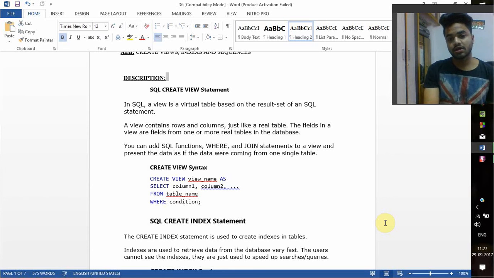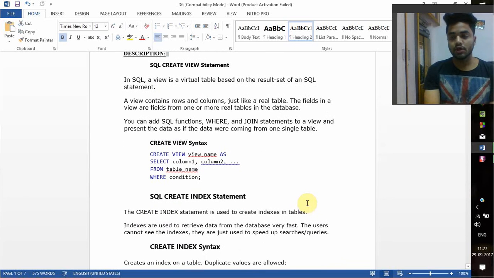We can take those columns in one particular table, and if we want to show that table, you can use the select statement as well. So the table will work like this. If the table has 100 columns and you want only 5 columns, you can take those columns which are available in the table and make them a separate table. So that is simply how the view concept works.